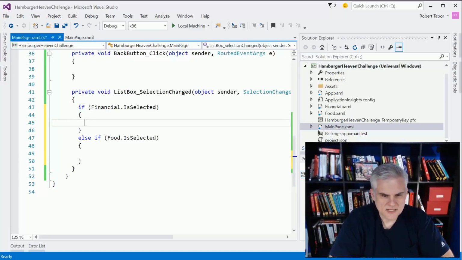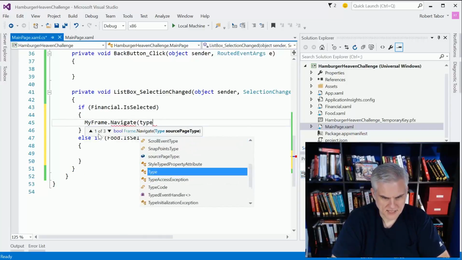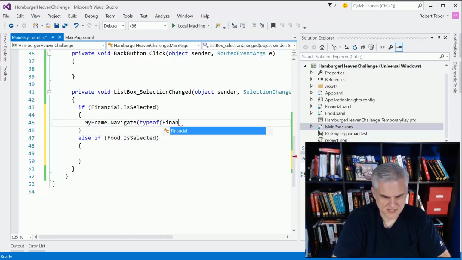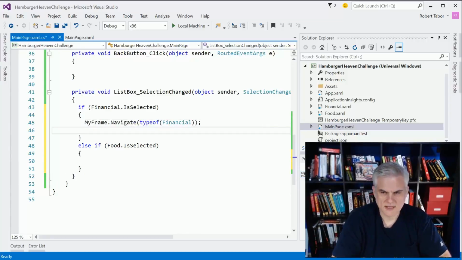And so when somebody selects the financial one, I want to first set myFrame.Navigate, and then we're going to send them to type of financial. And then I'm also going to set the title text block.Text equal to financial. Something we didn't really talk about much.